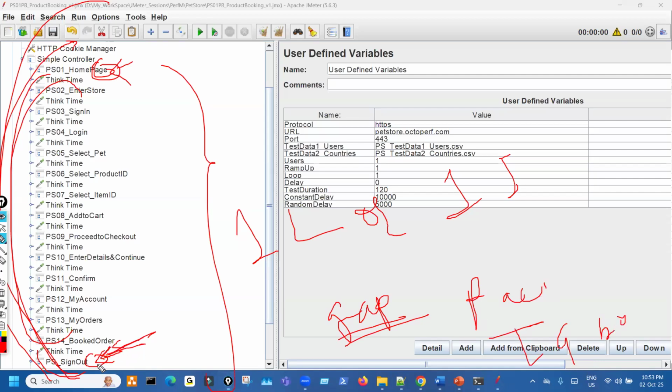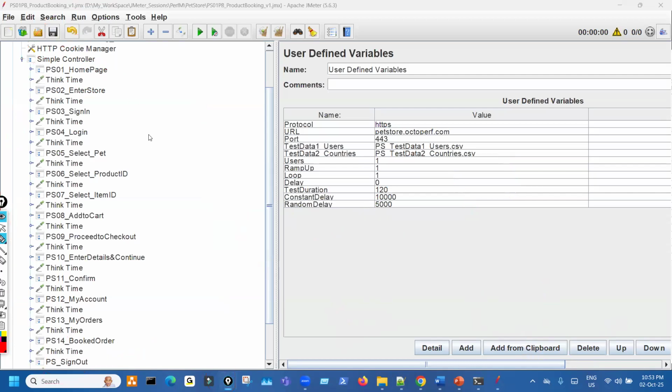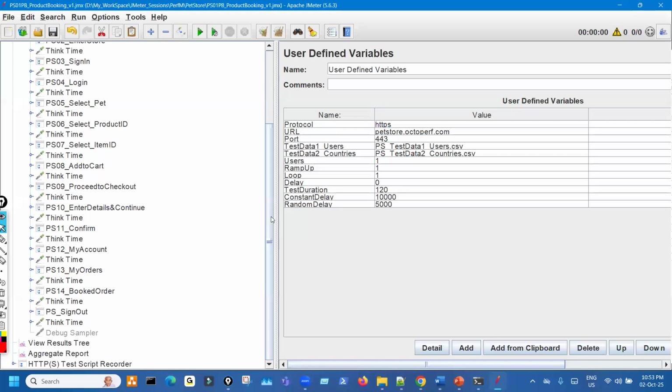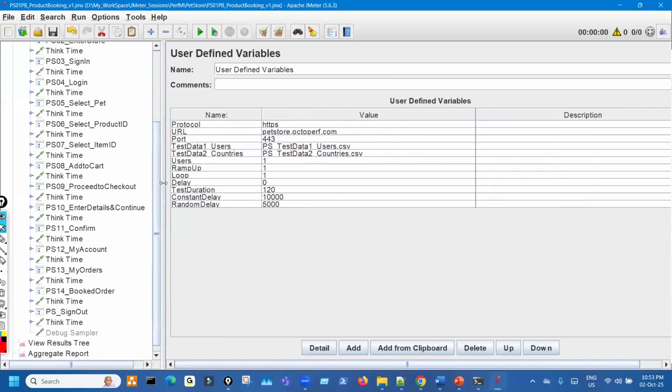Means the last iteration is finishing here and the next iteration is going to start from here. So the time gap between the last transaction and the first transaction will act as pacing. Now in JMeter, understand there is no pacing concept. Then how will we introduce the pacing?